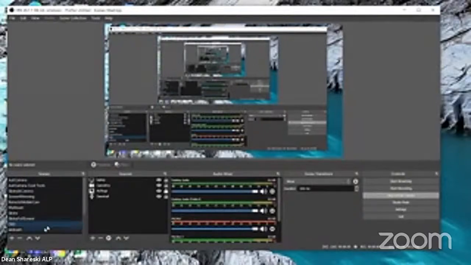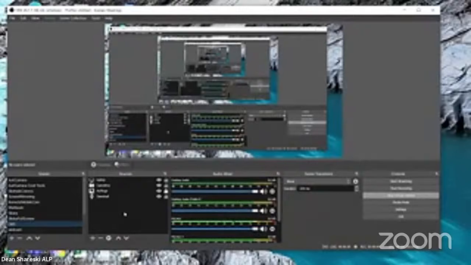But if you look on the left-hand side here, these are all the scenes that I have. When I change scenes, that's how I change to my camera, or to showing my phone and all of those other things. And these are the sources that you put in. It can seem really complicated, but you can start very simple by just putting in your web camera and adding a slide deck. That's how you build on that.